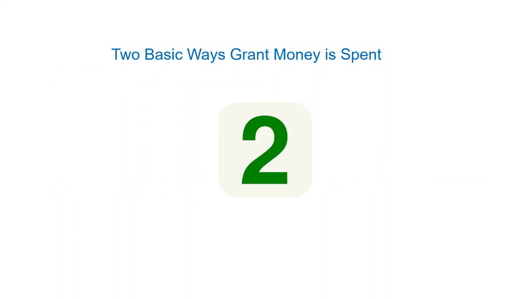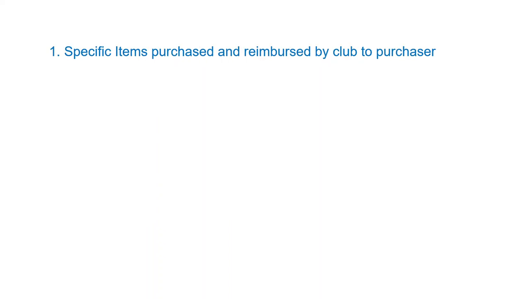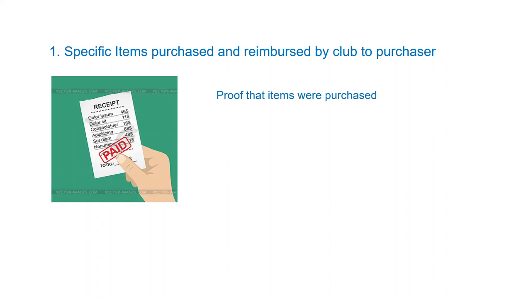While specifics of each grant differ, there are basically 2 ways that money is spent for a grant. The first way is you purchase the items that you're using for the grant. For example, you purchase the book bags and school supplies you will be awarding to an elementary school scholarship recipient. In this case, the expense receipts will consist of the paid receipts from the places such as Amazon or Walmart where you purchase the items.